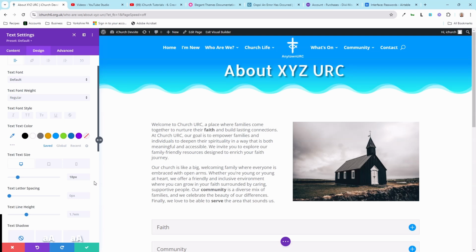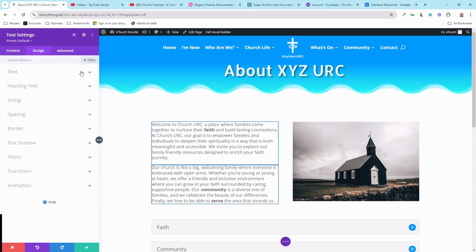So you can have a look at the design and basically, as with most parts of editing a website, have a play and see what happens. Because it really is very, very clever and very intuitive once you get the hang of the principles of editing any module, then you can do the same for each. We've also got things like borders and shadows, and you can really go to town with this, but generally we recommend keeping things as simple as possible.